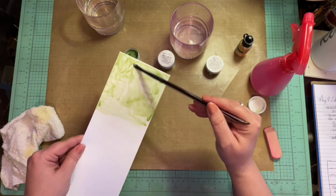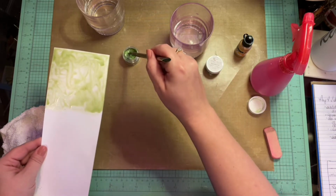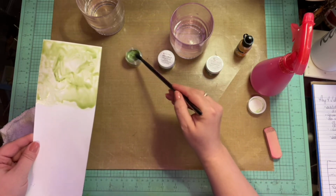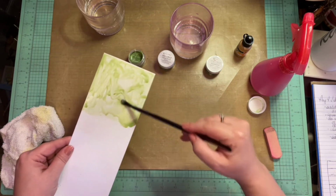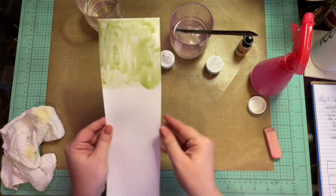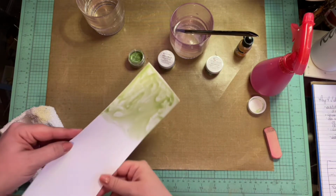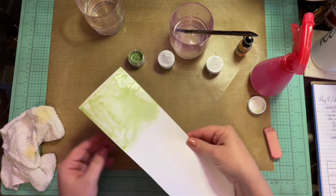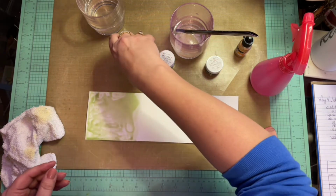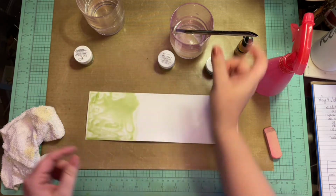That's why we used a lot of gesso. We're just gonna keep moving it. And I just wanted a watercolor band of shimmery goodness to go across each of these little squares that we're gonna do.